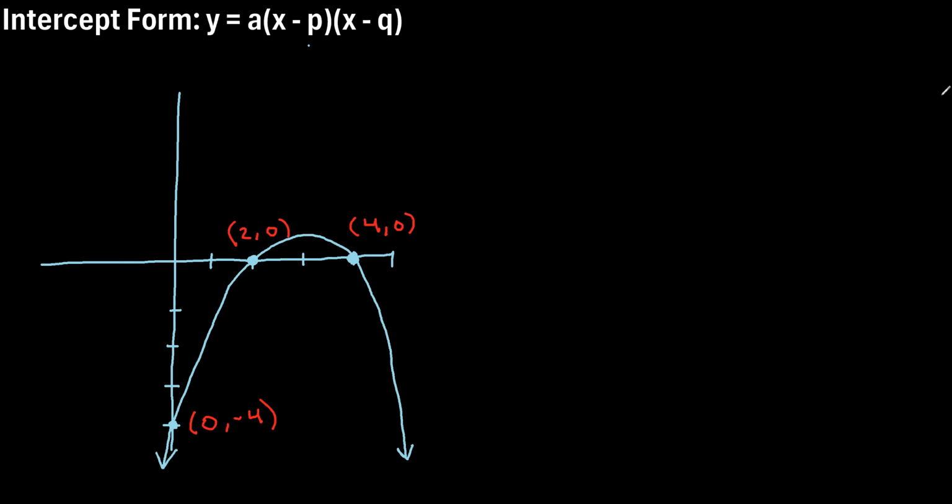Well, it helps if we first recognize that the p and the q are the values where the parabola crosses the x-axis. So for example, we can see that the first x value where our parabola crosses the x-axis is a 2, and the second x value is a 4. So we can pick p or q to be 2 or 4. It doesn't matter, they're interchangeable. So let's write y is equal to a times x minus, for p, we'll just choose that to be 2. And then we have x minus q, so we'll let q be the 4 right here.